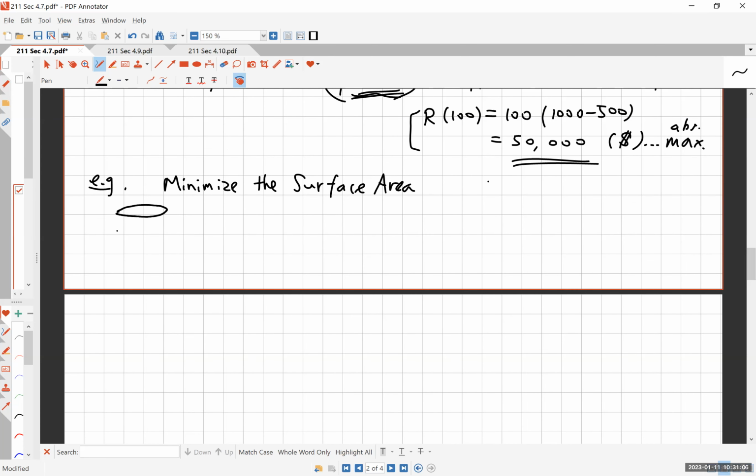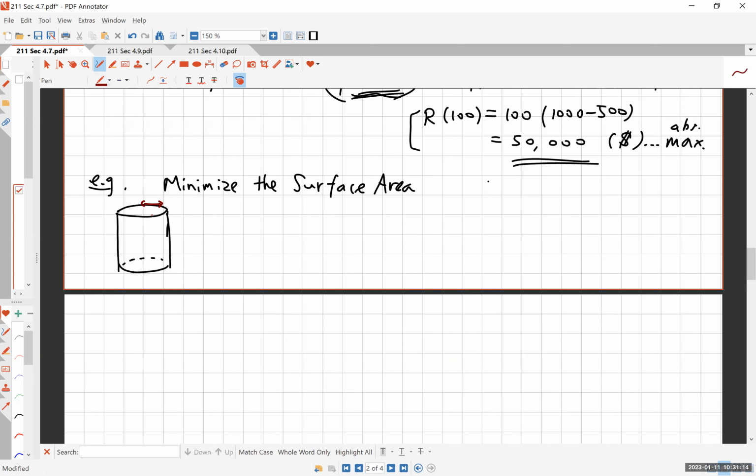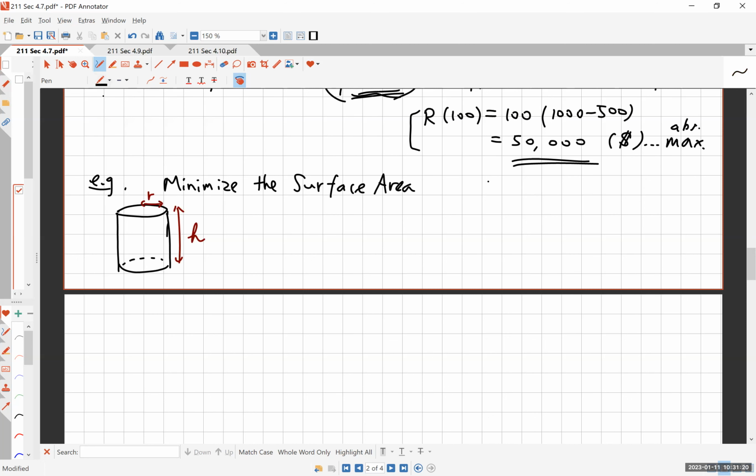And let's say you have a can, it's a cylinder. Of course, many cans are cylindrical, right? As such, you have the radius that you can control, and then you have the height, right? So H and R are something that you can decide. Now, the reason you want to minimize the surface area is maybe because this metal costs a lot of money, and if you want to contain the same, a given volume, you want to minimize the surface area, right?